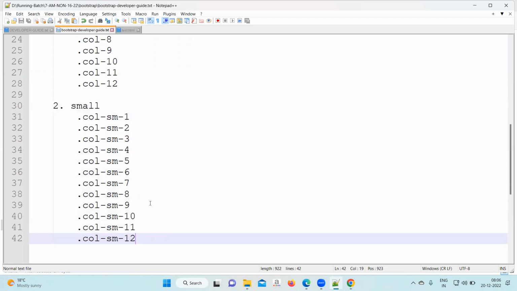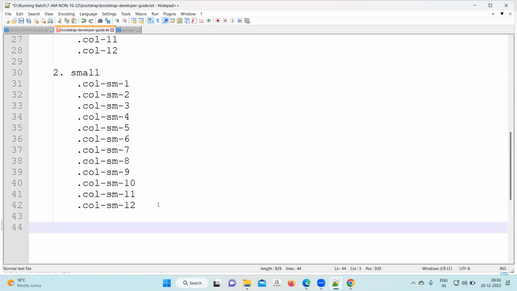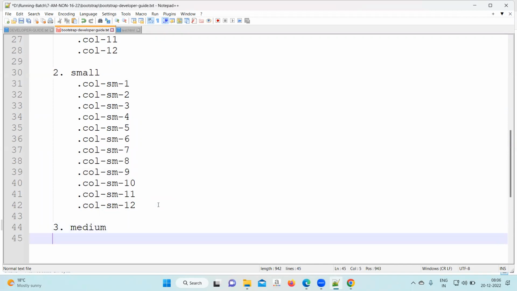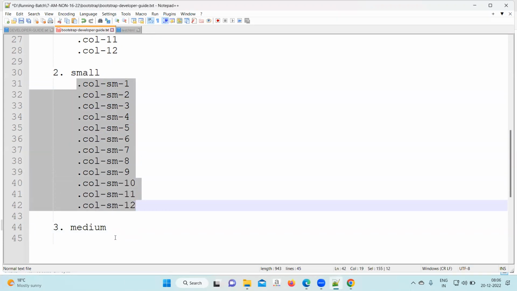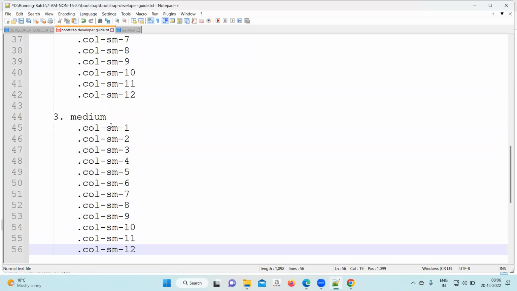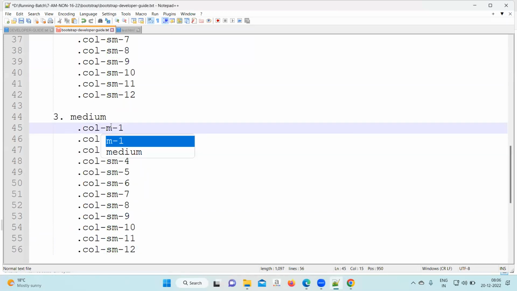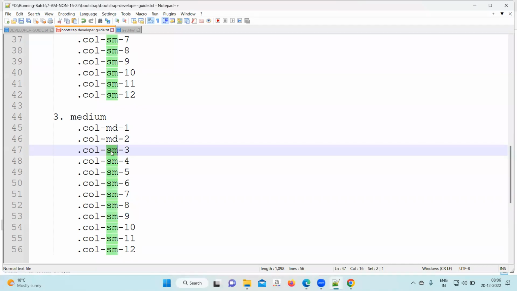Now let's come down. Next you have the medium size, the third one, the medium screen. There, col-md-1 to col-md-12. You have to write similar class names. Instead of SM, it will convert into MD. Change to MD.